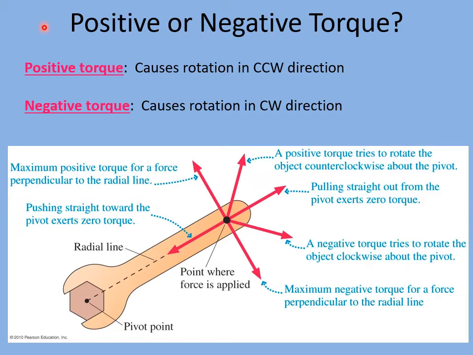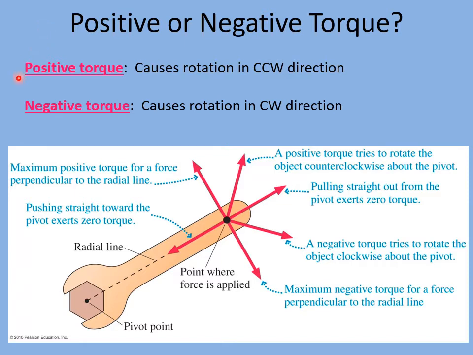Okay, so I flipped to the slide here, but the three things to increase the torque on the other slide were, one, you could obviously increase the force. You could pull harder. Another one would be to grab the wrench farther from the bolt. In other words, increase the radius R. And then the third thing you could do would be to increase the angle to 90 degrees, because that maximizes the torque.